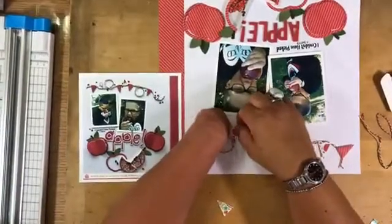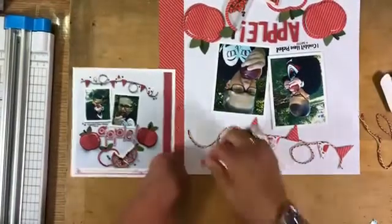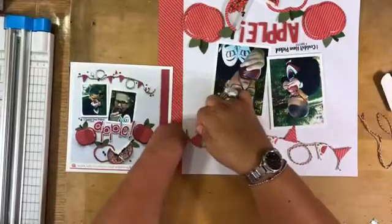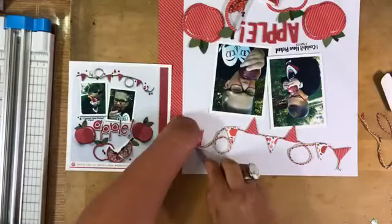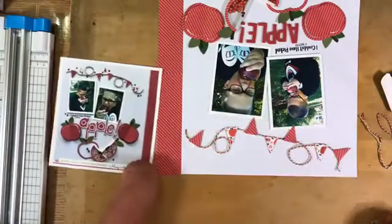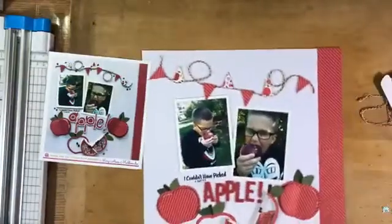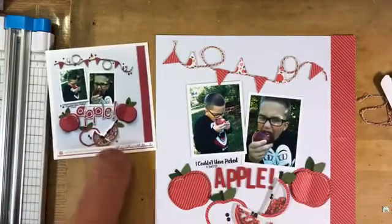All right, so I have one more triangle to add, and I'm going to put that one up here. Oop, I want it down here, not up. The last one was up. And doesn't it look like these triangles are holding on my twine? I love it. So, it's missing bling. I feel like it needs bling.